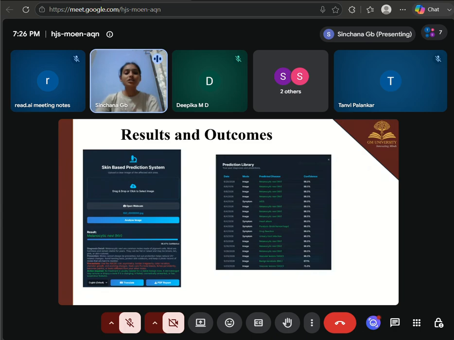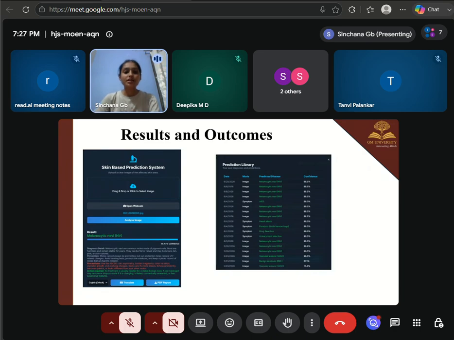Here the predicted condition is melanocytic nevus. This is commonly known as moles. The AI model identifies the patterns, colors, textures, and appearance of the skin lesion to classify the condition. The system also provides diagnosis details, prevention methods, and precautions such as the ABCD rule for monitoring changes in moles. Plus, additional features include translation support, which translates into Kannada, Hindi, and English, and PDF report generation, which improve user convenience.